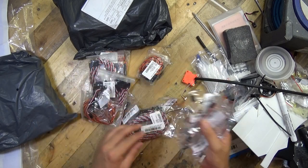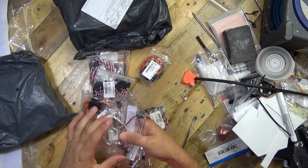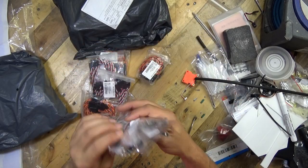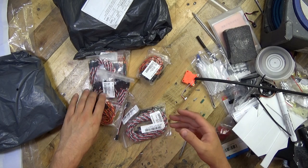So this is actually not that exciting, okay? The reason why I would say it's not that exciting is because it's just some servo extension leads, and they were super cheap, those ones. Not the thickest wire going.